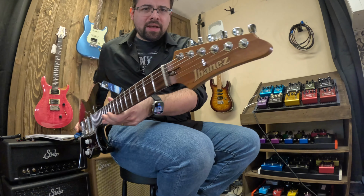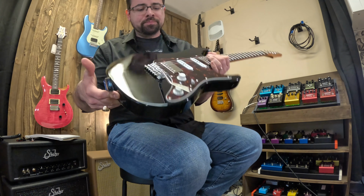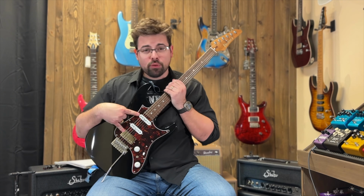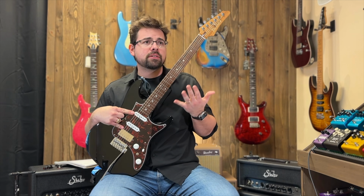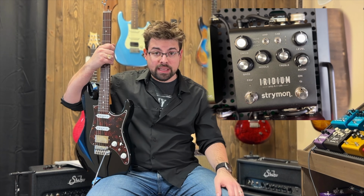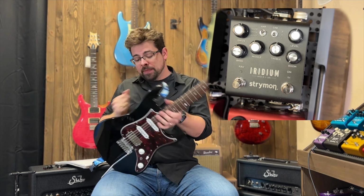Goto hardware, height adjustable locking tuners there. Goto bridge. I took the back plate off because Steve Vai signed it for me, and I'm not going to ruin that. Seymour Duncan Fortuna pickups. What I have heard about these is that they're voiced to work really well with modeling amplifiers or modeling systems, your Line 6 Helixes, your Fractals, your Neurals. I actually used a Strymon Iridium today, and I just left it on the round setting. I'll show you guys the different pedals that I used for the other sounds as well.